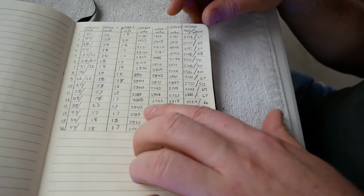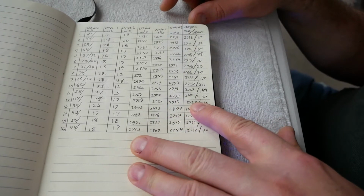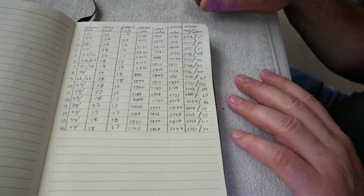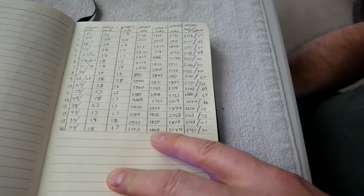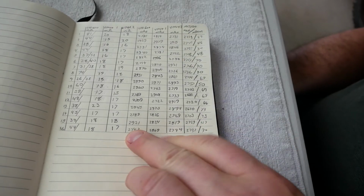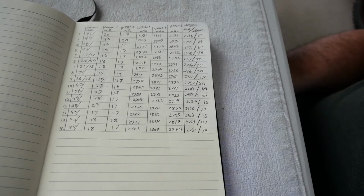Let me pick another one here. So it's cell 12. So 2709, 2722, 2919, and 2730. I got 3 results in the 27s and a 29. 200 milliamp hours or so off. That's a fairly small margin of error. Number 16 is a good example. 2743, 2809, 2744, and 2733. So again, they're all really close together. I would say if you just want cell capacity testing, just buy the Lee 600. It does that well enough, even though it's a toy.